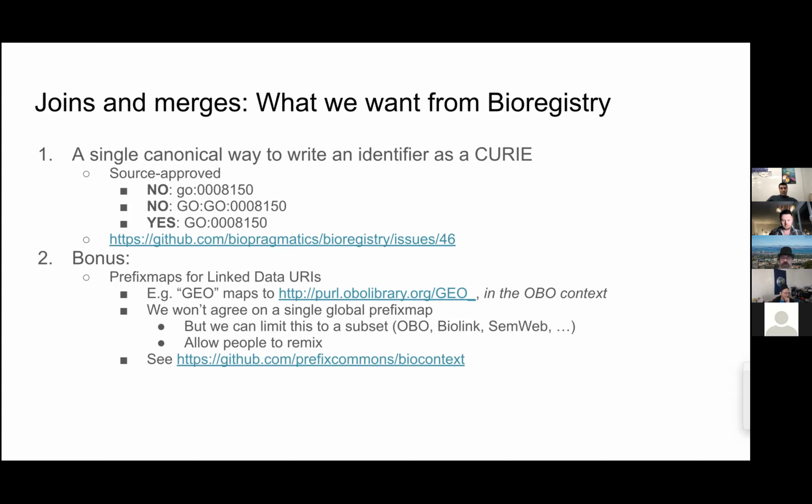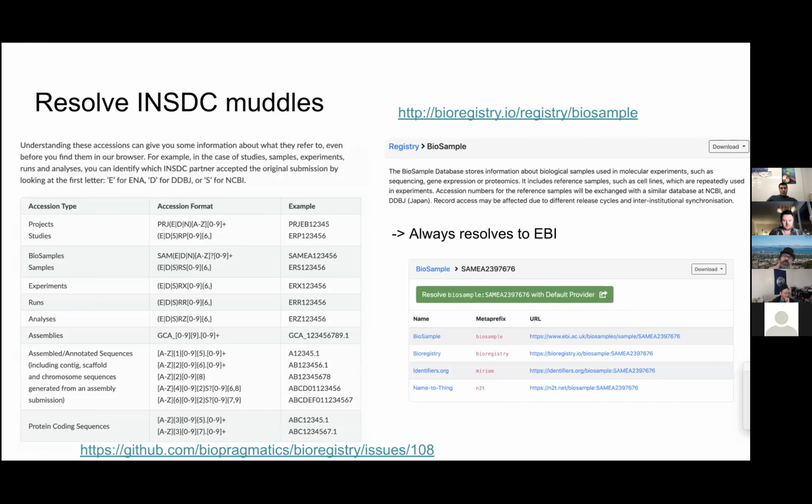And then another thing I wanted to touch on, which seems quite specific to a small set of prefixes, but I think these are really important identifiers, and I think this nicely exemplifies some issues with governance and who gets to register prefixes and who owns them and so on. So we've got this confusion with how INSDC identifiers are handled right now in all of these registries.